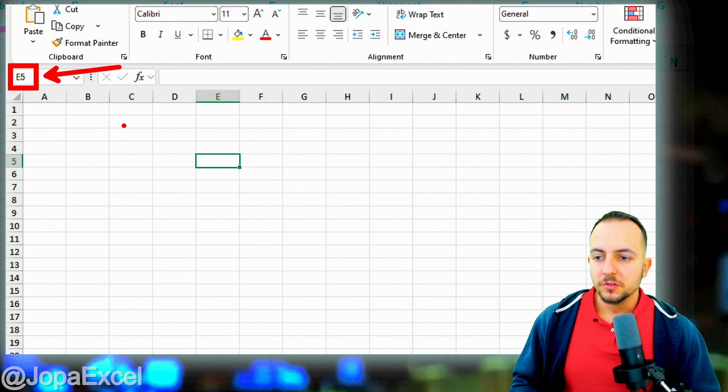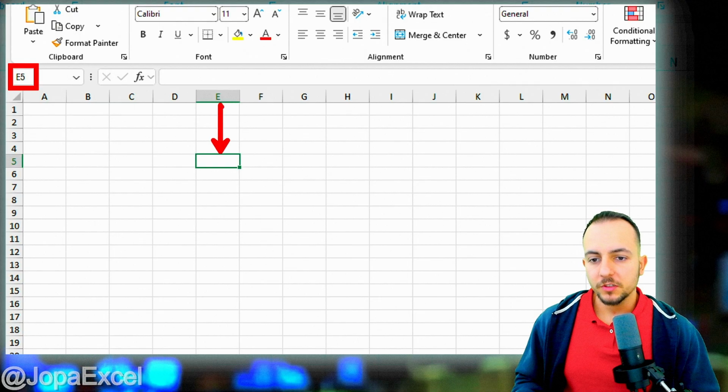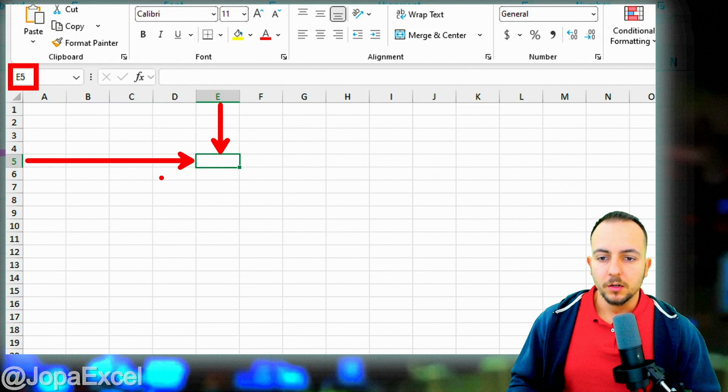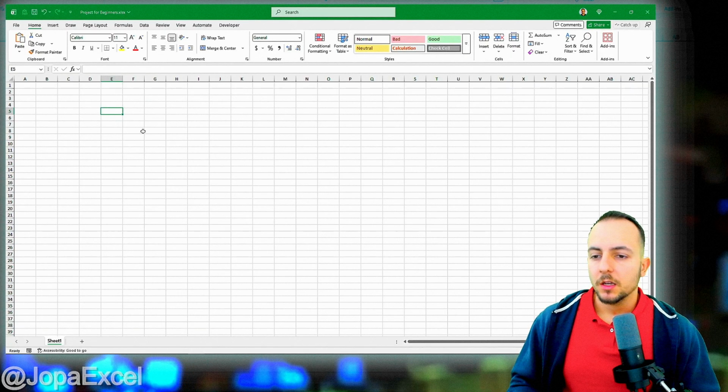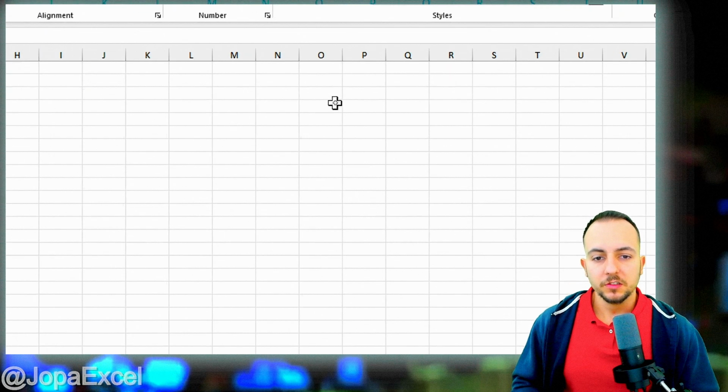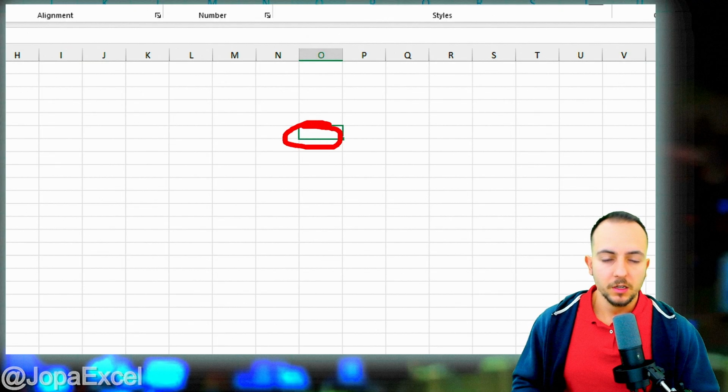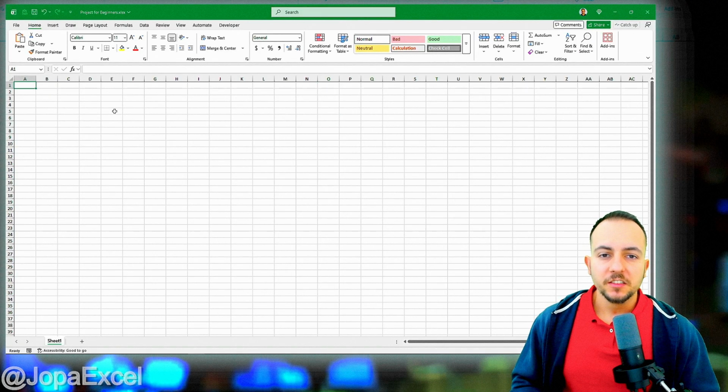But on top of that, we can also check the name, the coordinate, by using the reference of the column and also the row. We can couple together those two pieces of information. Column added to the row, E5. It's important because maybe we need to give some coordinate. Let's go please to cell O7. We know that cell O7 is going to be this cell right here, etc. So it's easier. It's like a chess game, okay? We have the squares, and then we have the coordinates. It's easier to navigate through Excel.